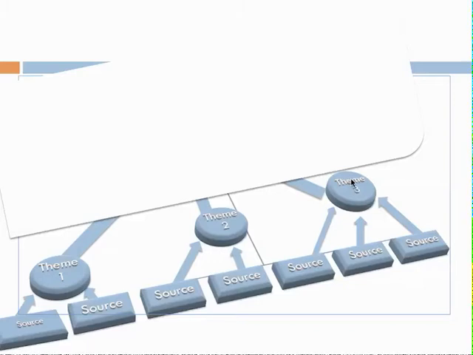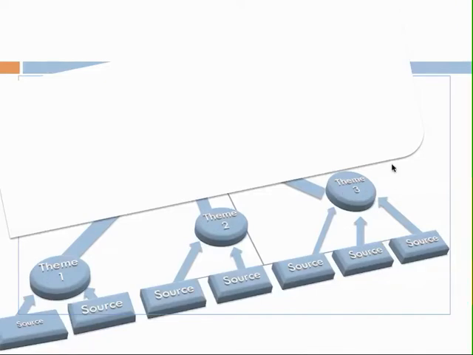Now, probably the biggest problem I see with literature reviews is that students mistakenly think that it's an annotated bibliography. The annotated bibliography is what I just told you 2 minutes ago not to do. That's when you would write a paragraph for this source and say this is what the source is, this is what they say, and this is why it's interesting. We're not doing that. So make sure that when you write your literature review, you do not have a paragraph for every source. Link them together into these common themes.